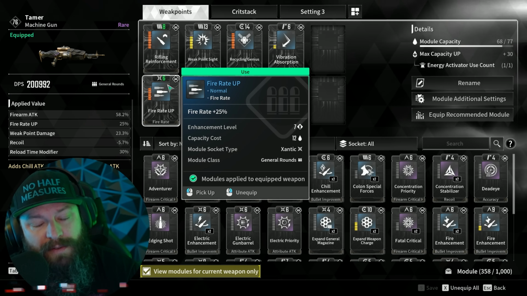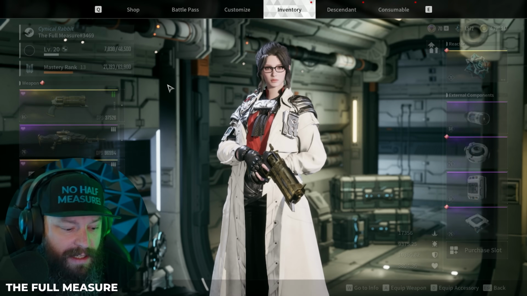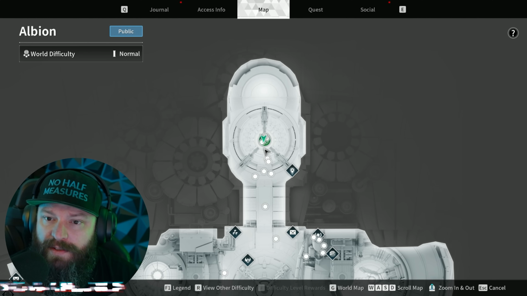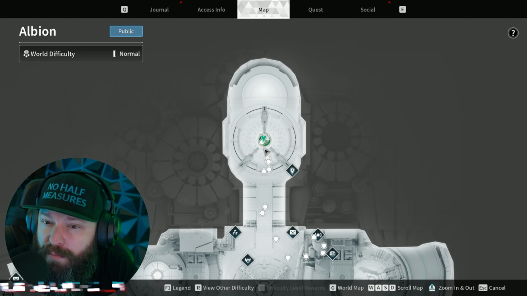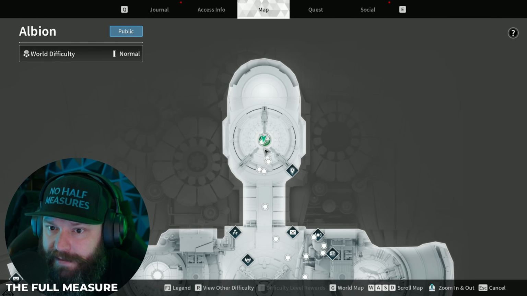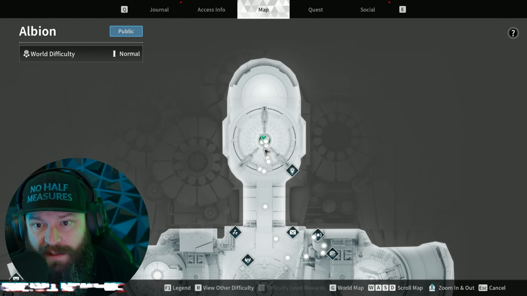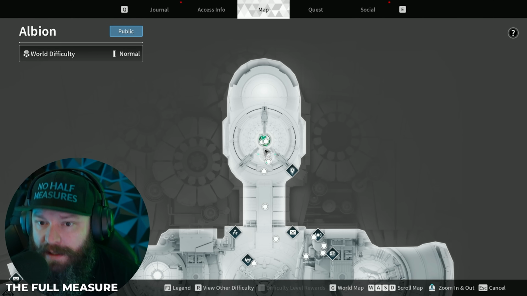Now, first of all, let's quickly talk about where you can farm it, and then I will explain to you the different versions of it that you can build and pretty much the stats that you're looking for on it, that you want to be spending some mats on to reroll, potentially to get yourself a nice, good Tamer.